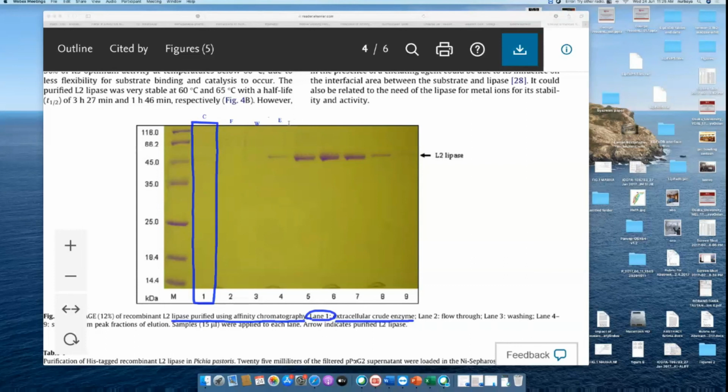Okay, elution 1, and then maybe E2 here, E3, E4, E5, E6. Okay, so you see, it looks like nothing here. Why suddenly do they get something here at the back?